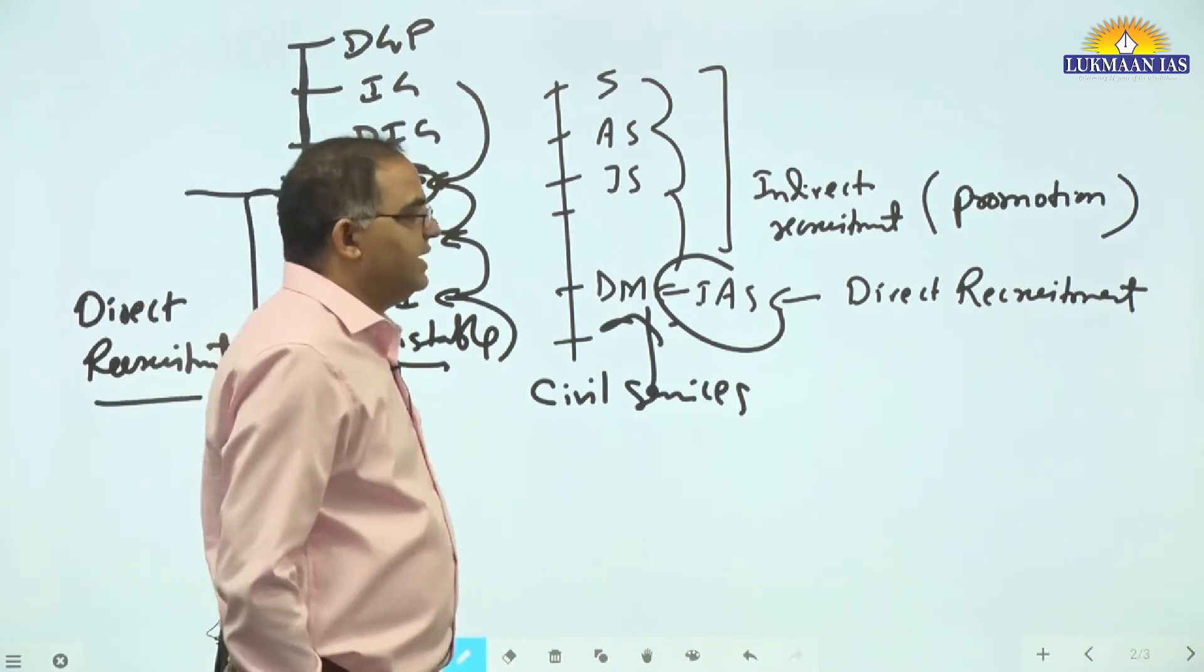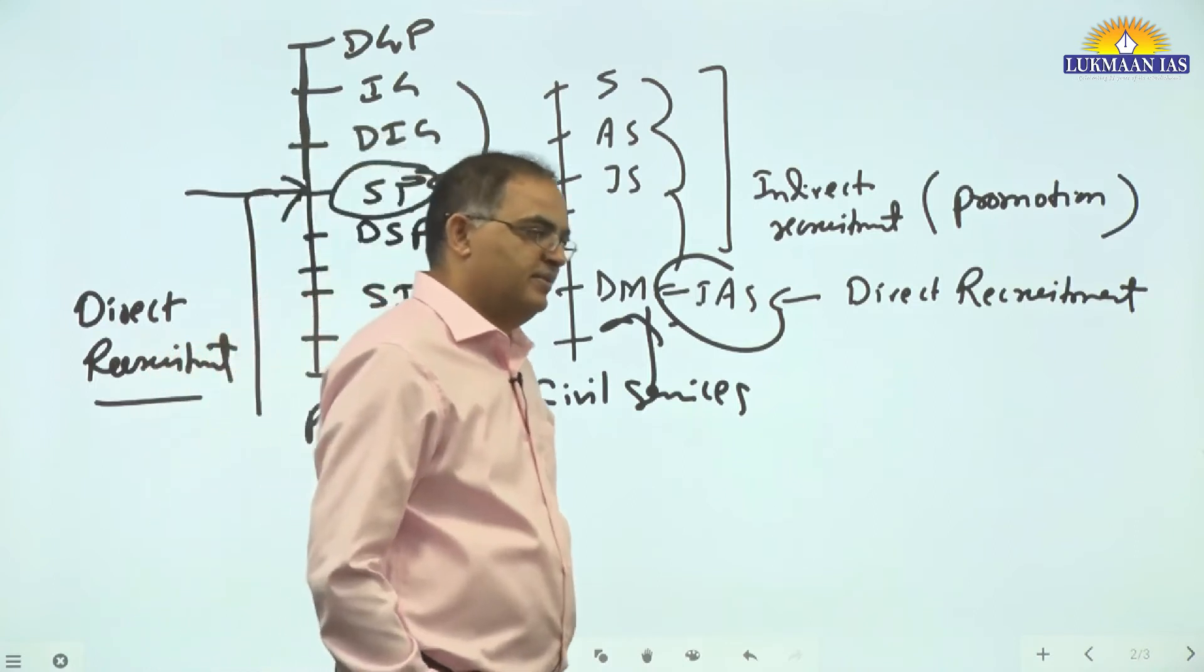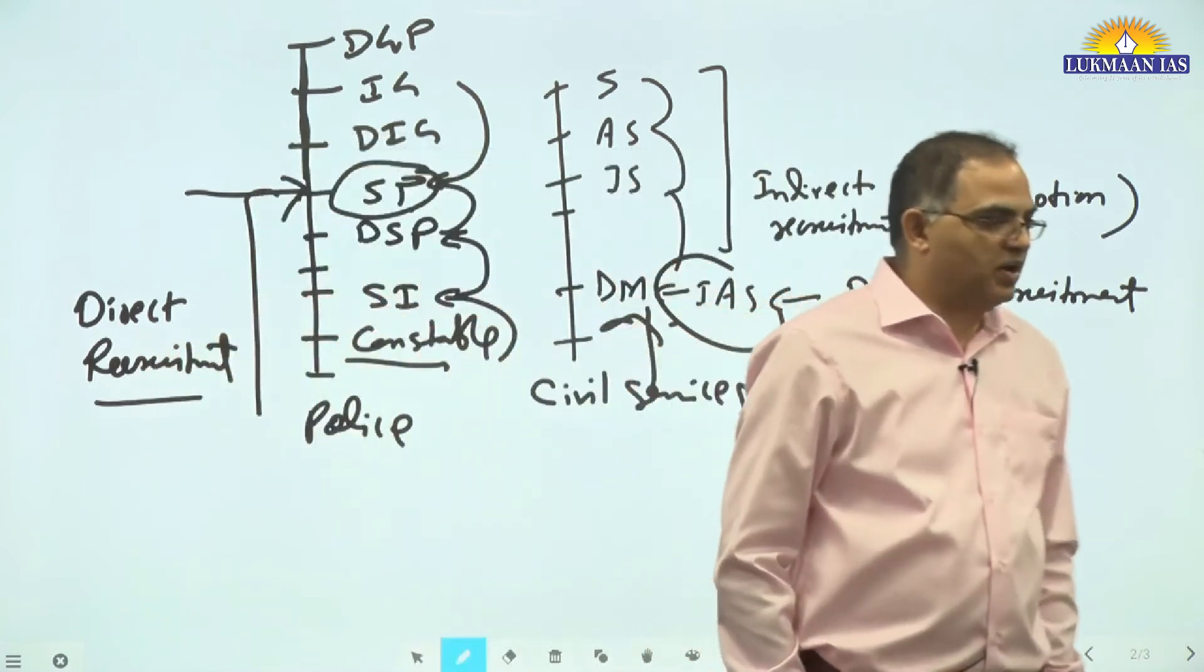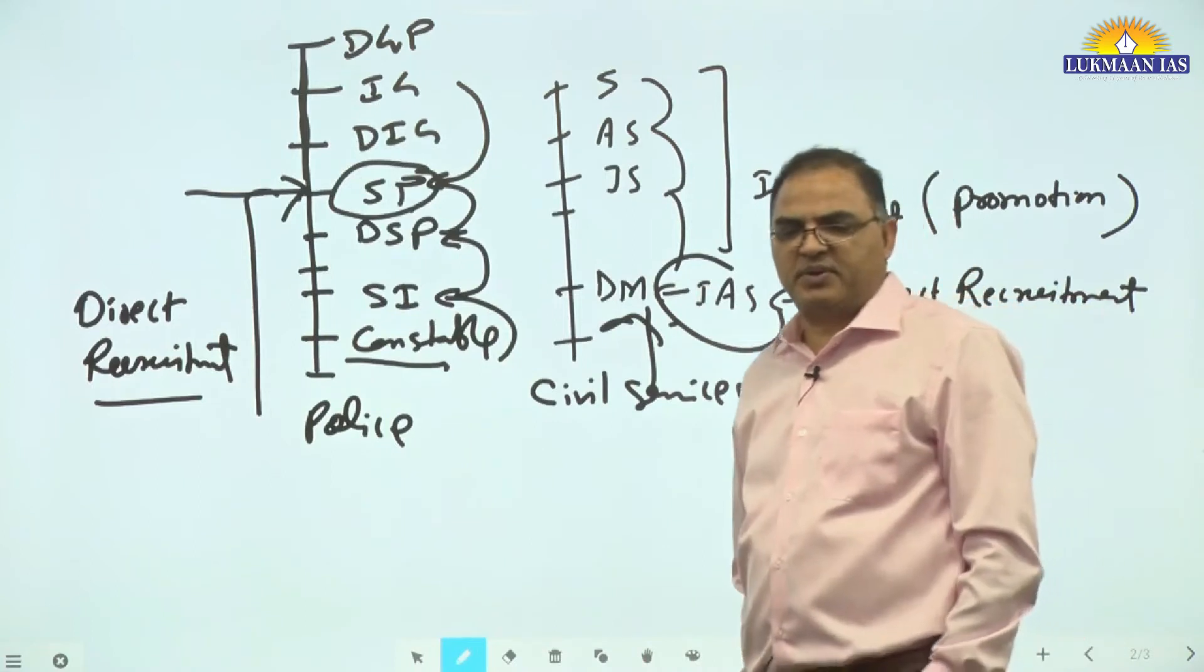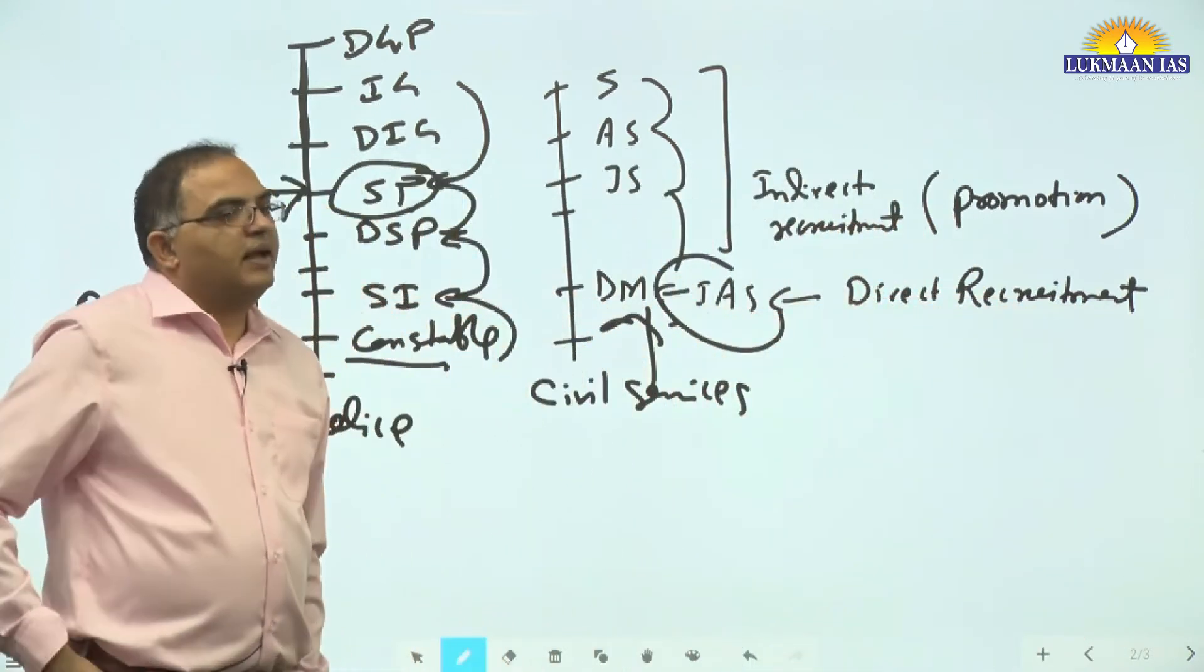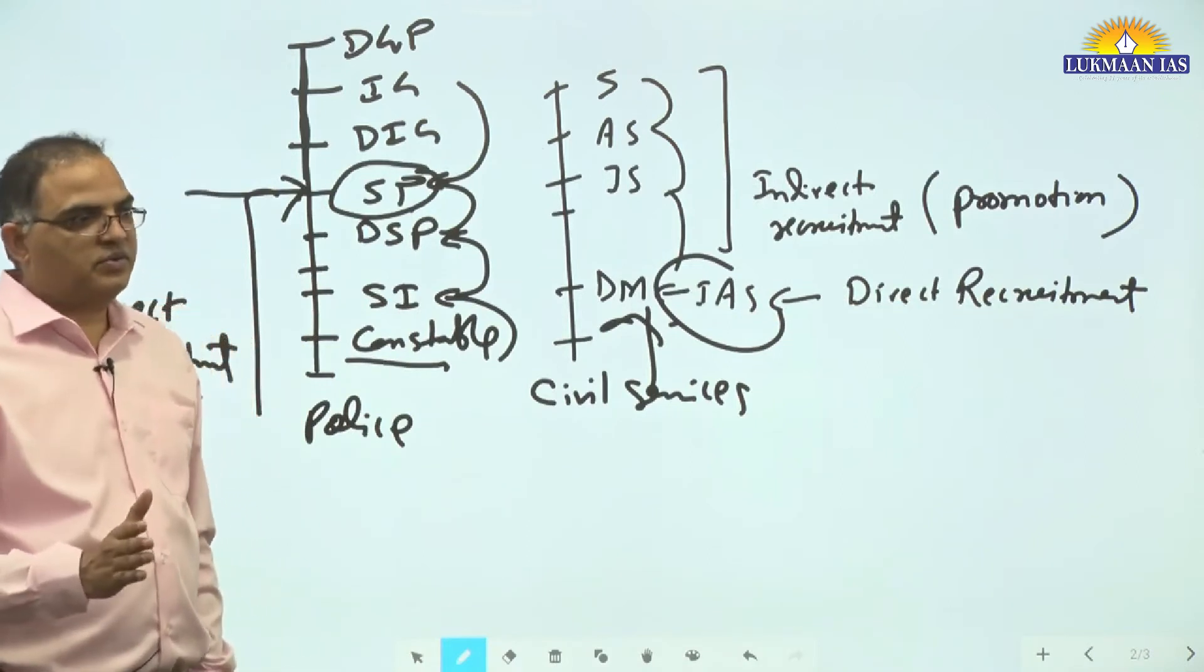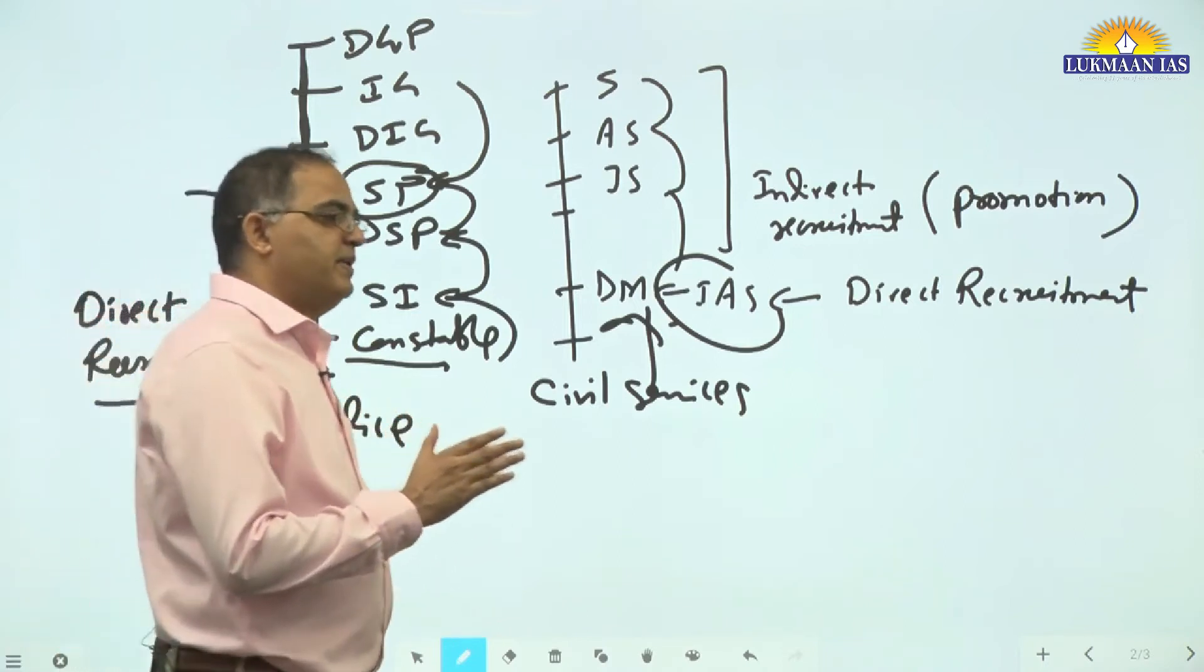Inside an organization you know the rules of the game, so you can take advantage of that. As an outsider you do not know. That's why it is subject to manipulation. Anyhow, we need fresh minds also. We need fresh minds and at the same time we need experienced persons also.